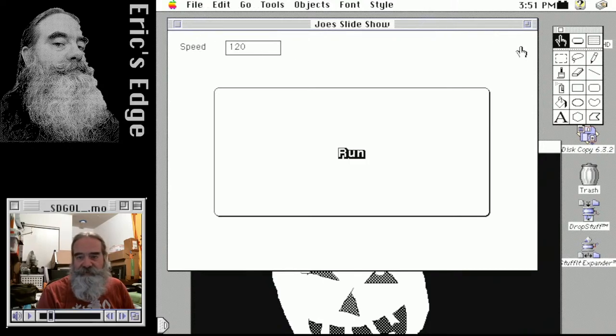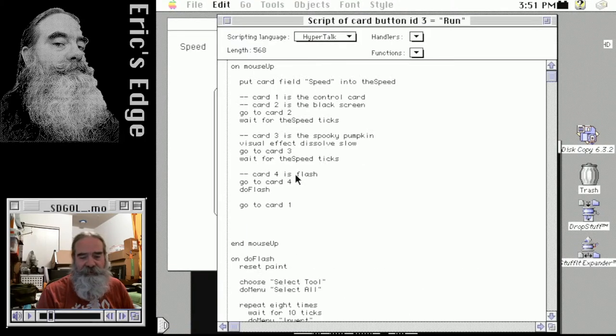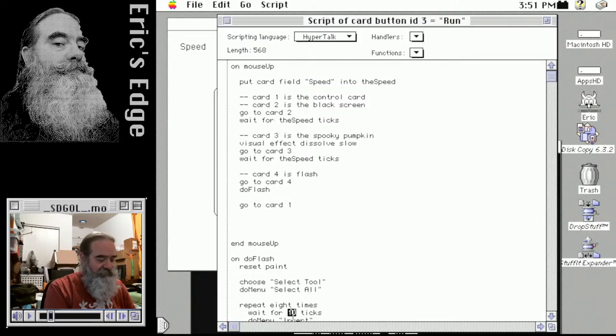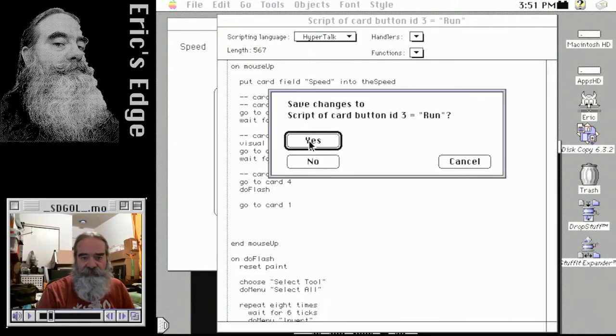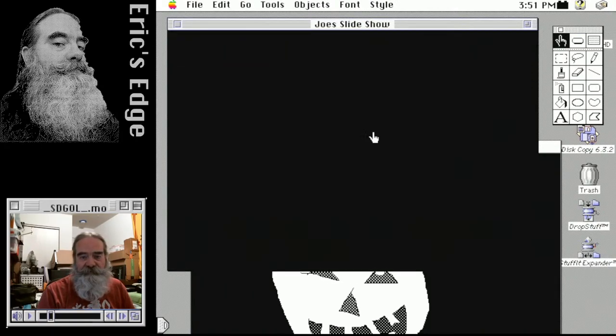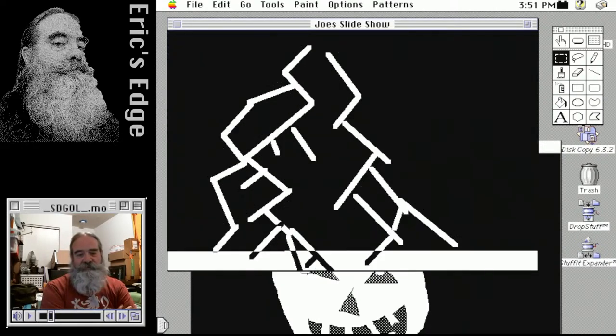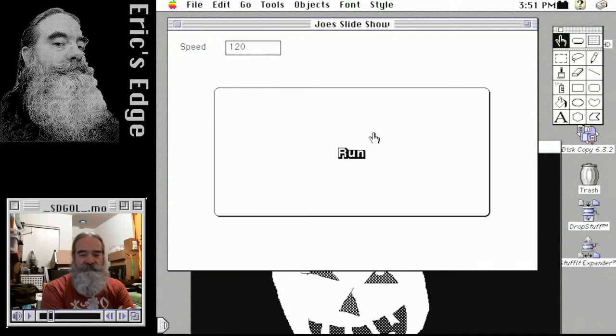So let's tweak that a little bit. I'm double clicking. Why do I do that? All right, so let's do 6 instead of 10 ticks and see how it behaves. Save, browser tool, run. Show the pumpkin. It's a little slow, but it's not bad. So we'll just leave it like that.